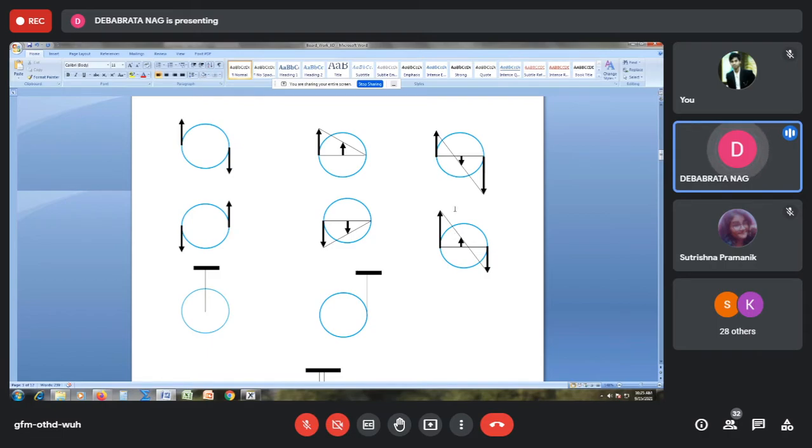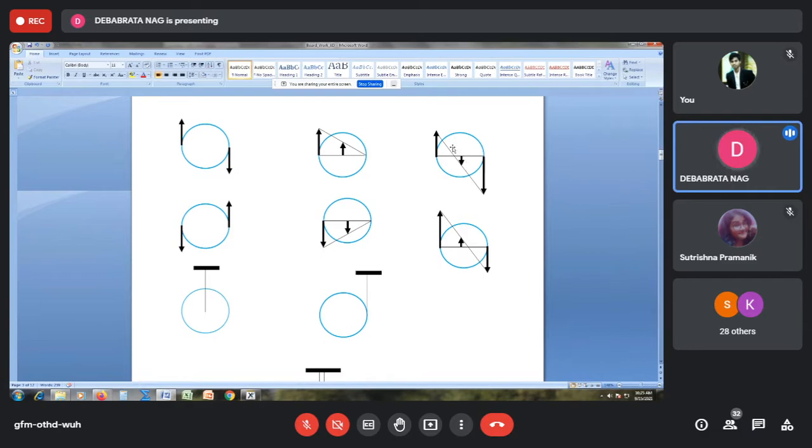What the exact nature of this will be will of course depend upon the magnitude of this vector and the magnitude of this vector, because these two magnitudes will define where this line is going to cut the horizontal radius of the pulley. The point at which this line cuts the horizontal radius, that means this point or this point, will be referred to as the instantaneous center of rotation of this pulley.